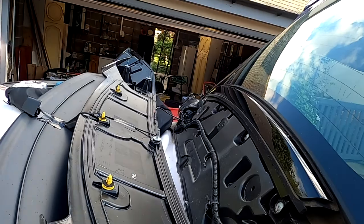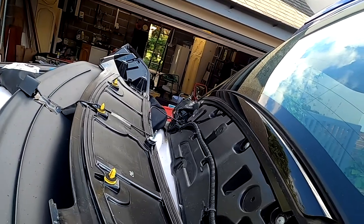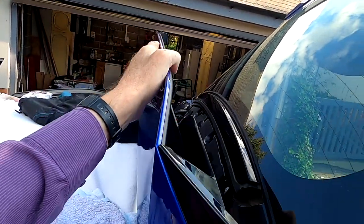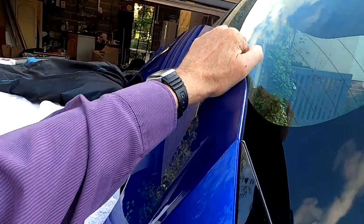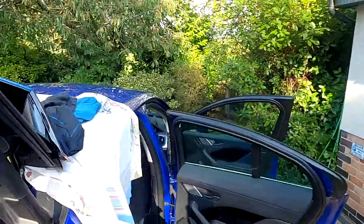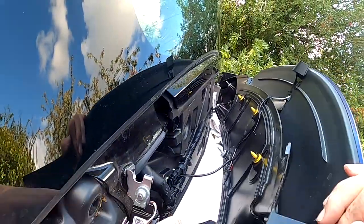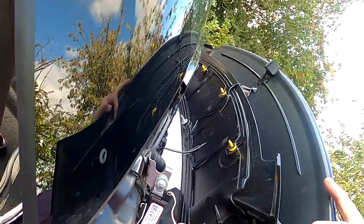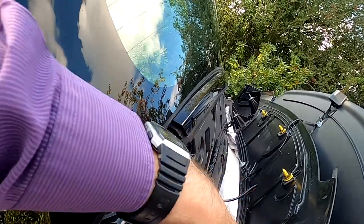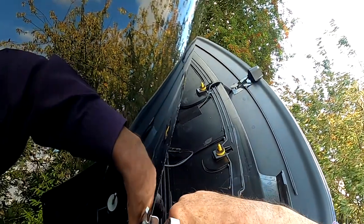This goes in a long way, which means that the cable is quite tight. It doesn't do it any good. So I'm going to fold this up like that, and lift it back on this side to plug this one in. I think they put a longer bit of cable in. It needs to be a centimetre or two longer. It would make it so much easier.